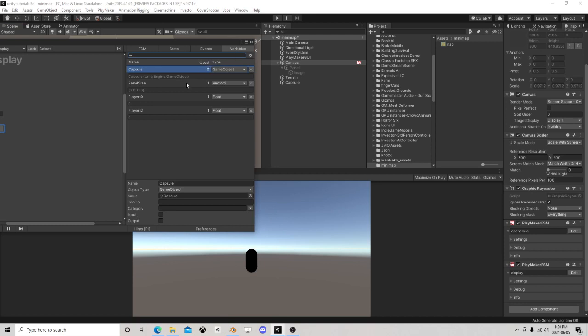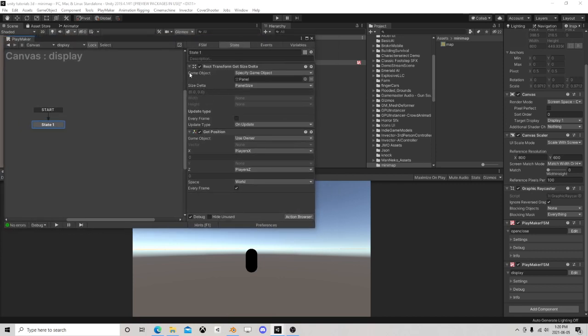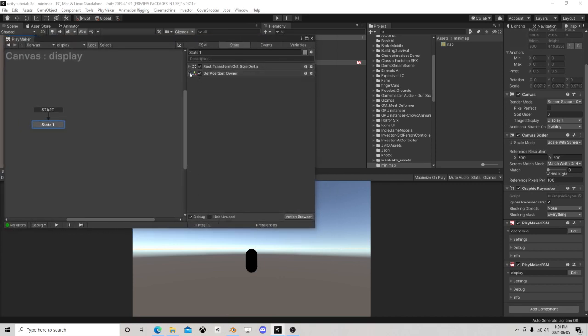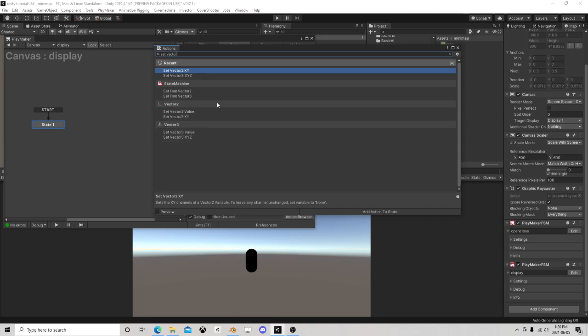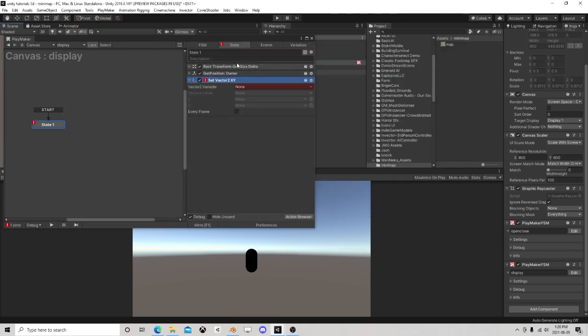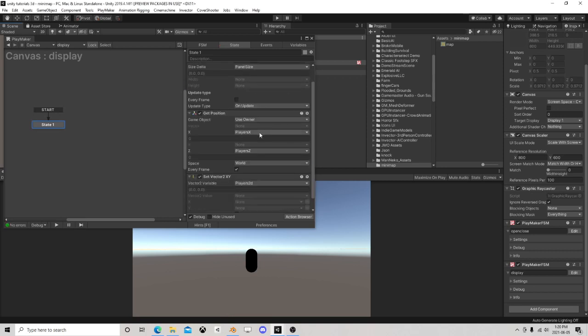Alright, so the other thing we need is a vector 2, and this is going to be world size. You can fill this in through different ways, but I know our world is 1,000 by 1,000. So we get those two things. So we get the position, world space, and now I want to set vector to xy, which is players 2D, I suppose you can call it.